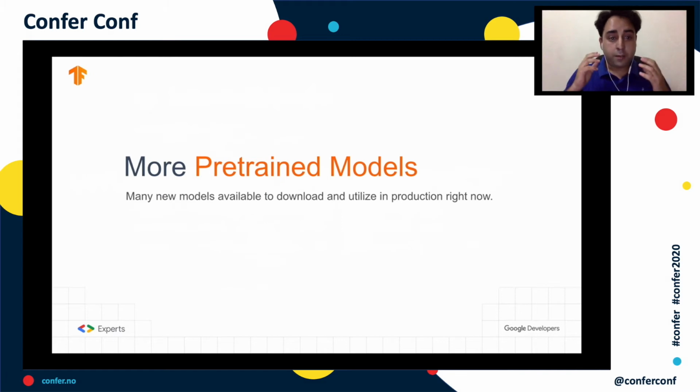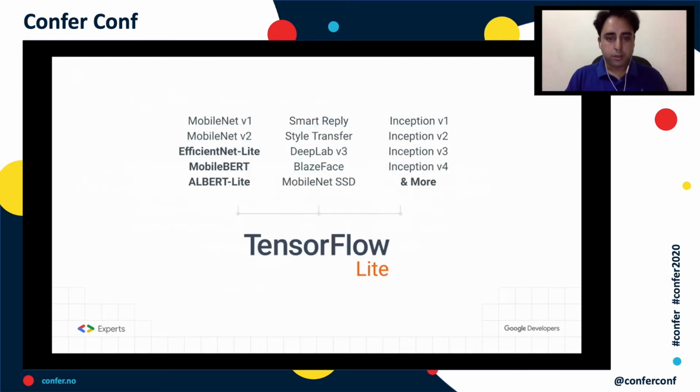So there are new pre-trained models now available in TensorFlow Lite, which means that with the availability of all these different pre-trained models, now you can easily integrate them into your app and run inference in multiple applications. Some of them can do face recognition, some of them can do NLP, like I showed you earlier, the question answering model. It can also do classification, style transfer, segmentation, and so forth.